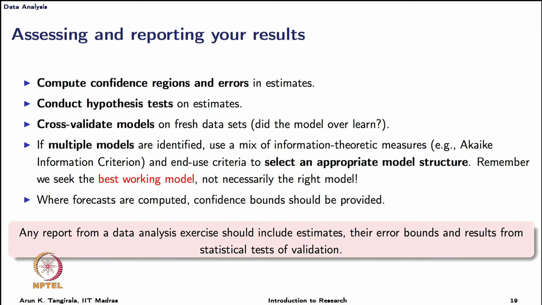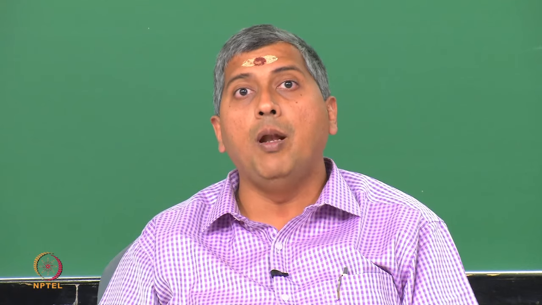My students always ask me, well, I have 2 or 3 models explaining the data, which one should I pick? Well, the first thing is to make sure that you followed a very systematic procedure to minimize the number of solutions that you have, and even despite the best of efforts, you may end up with multiple solutions, very common. Then you apply what are known as information theoretic measures such as Akaike information criteria or Bayesian information criteria, and also keep the end use of the model in mind. Maybe your model has to be implemented online, so a simple model is preferred to a complicated one with a bit of sacrifice on the accuracy of the prediction and so on.